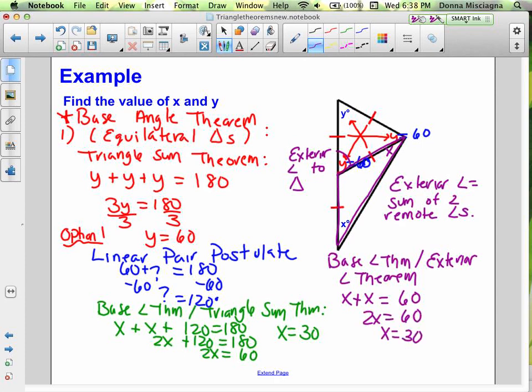All right? So this is option 2, which is why I show you more than one way, why it wasn't enough just to know triangle sum theorem. Look at how much more work we had to do with option 1. We have all the blue work and all the green work. Or we can just do option 2 and just do the purple work. So sometimes there's more than one way to solve it, but maybe one way is easier than another way. And in this case, exterior angle theorem was definitely much easier, because we don't care what the other angle is.